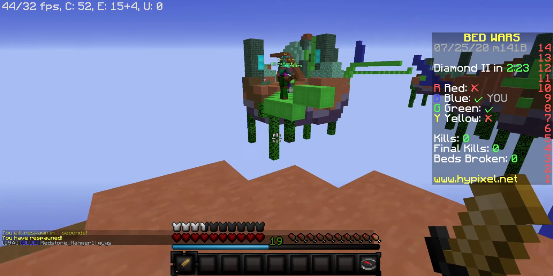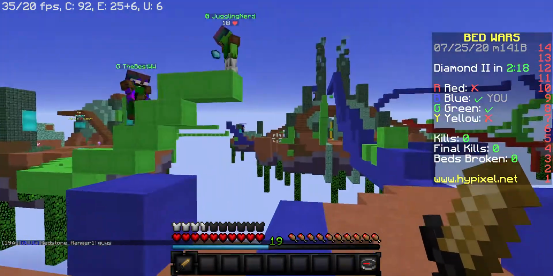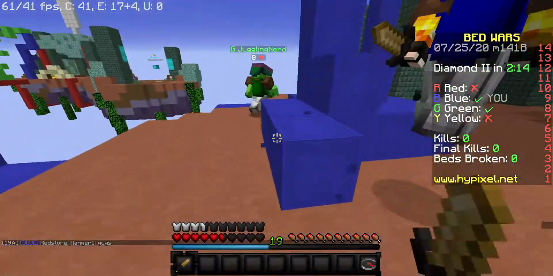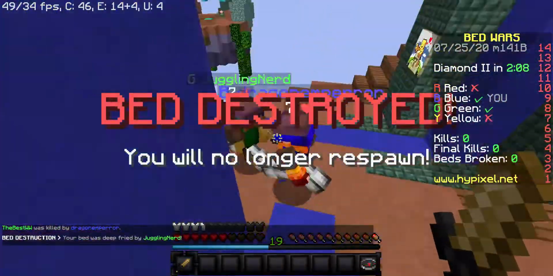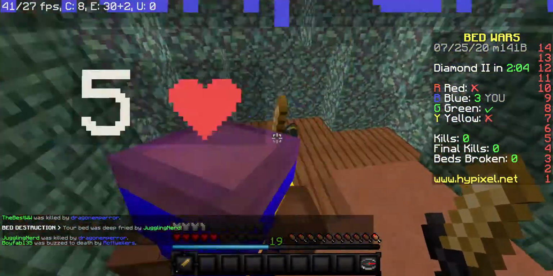Guys, how do you type guys? I forgot for a second. Oh crap, he's a pro. Just kidding, he's not. We only have a wall bed defense, so let me just W tap the heck out of this guy. Oh! Oh, you stole my kill again!